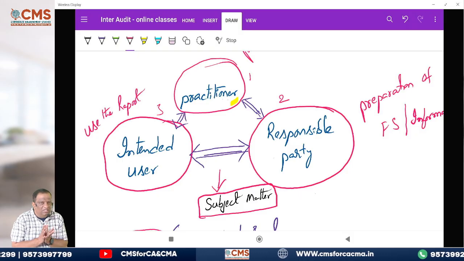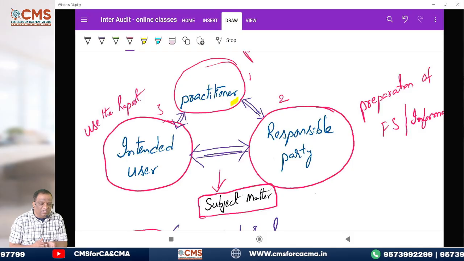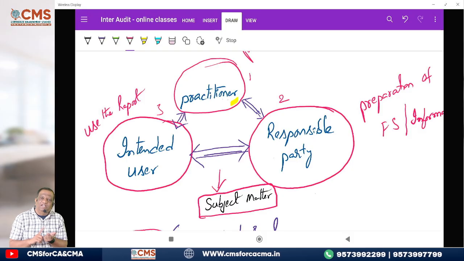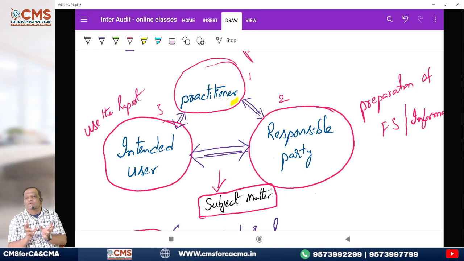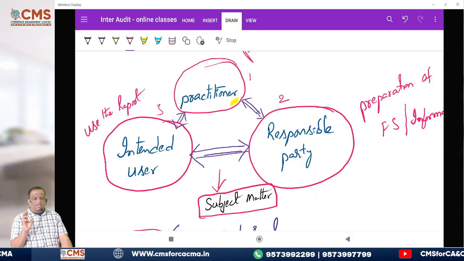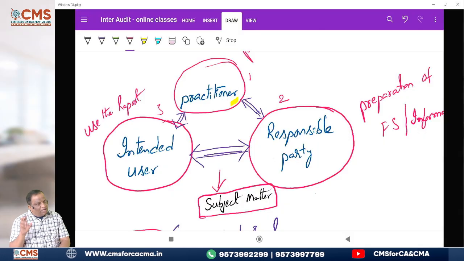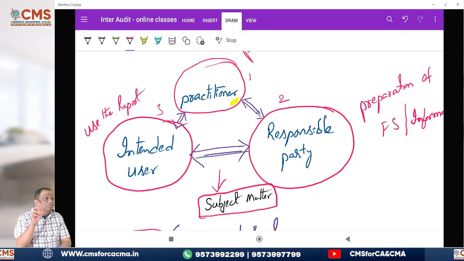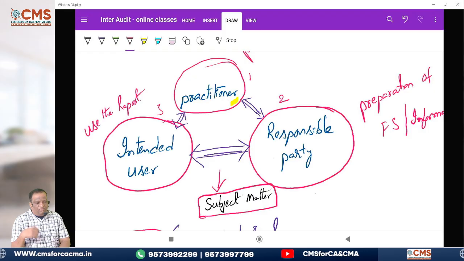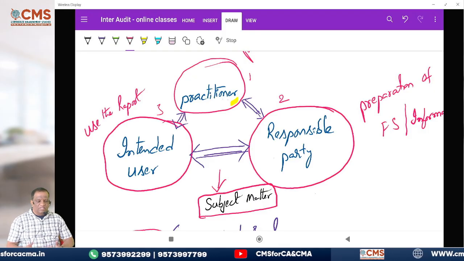So for the last time, again, I request you to repeat. Who are all the 3 parties that are related in assurance engagement? Practitioner, responsible party, and intended user. Then what do I call the document which I am attesting? Subject matter. Now, learning it technically, this subject matter, who is preparing and giving it to whom? Responsible party is preparing and giving it to the practitioner. Now, practitioner will verify and give it, for the purpose of this, to the intended user. So, the ultimate benefit out of this is the intended user.